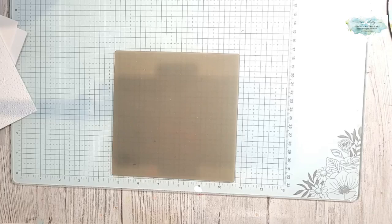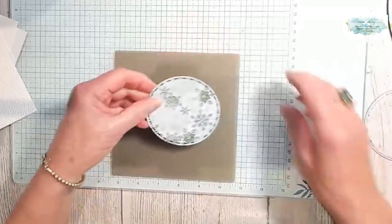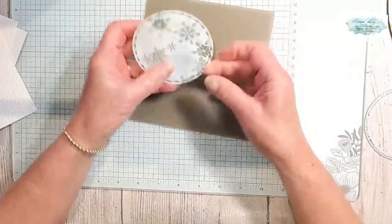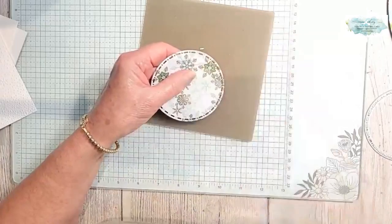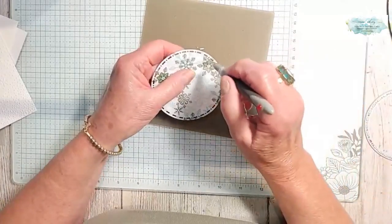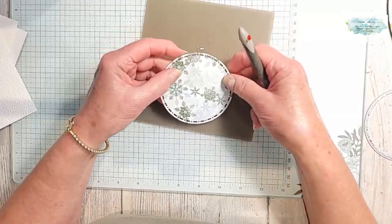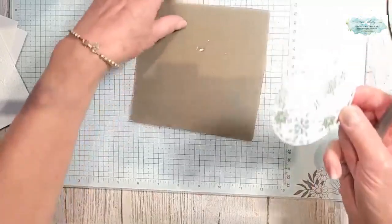All right, here's our die cut. So I just want to make sure all the little bits came out. Yes, they did. Oh, no, I have a few. Often if you just flick the paper, the pieces will come out. And if they're a little bit more stubborn, just use your pokey tool and take them out. So I'm just looking to see that they're all out, which they are.